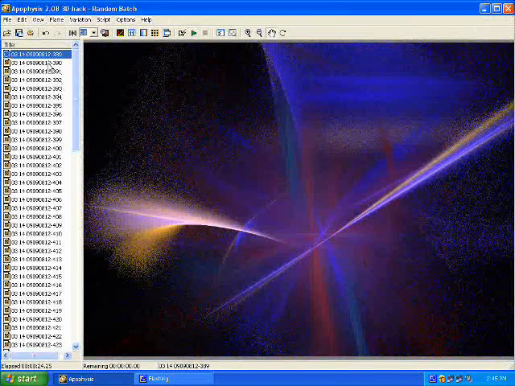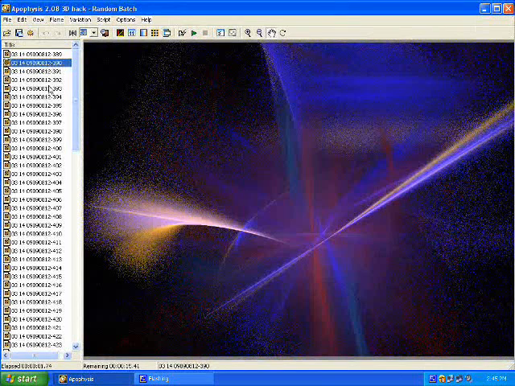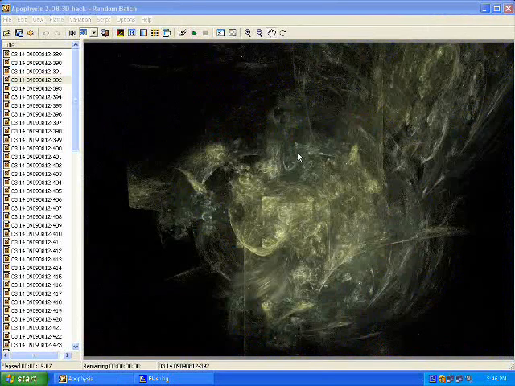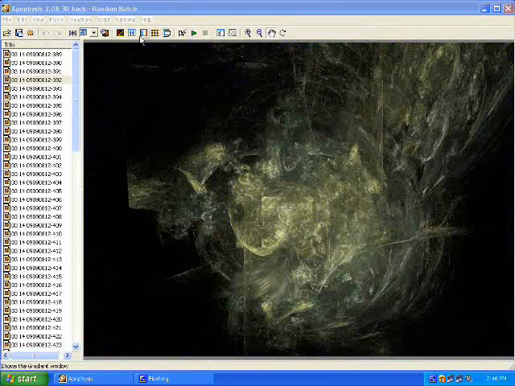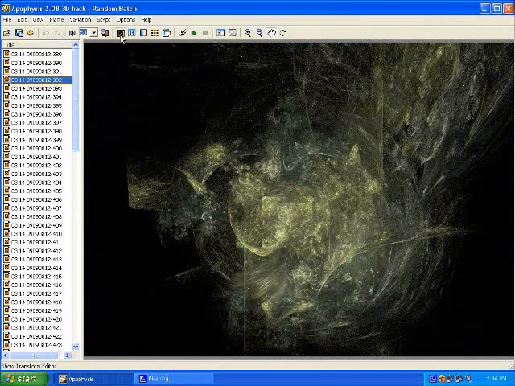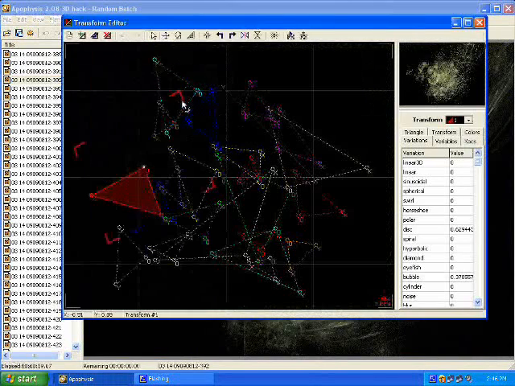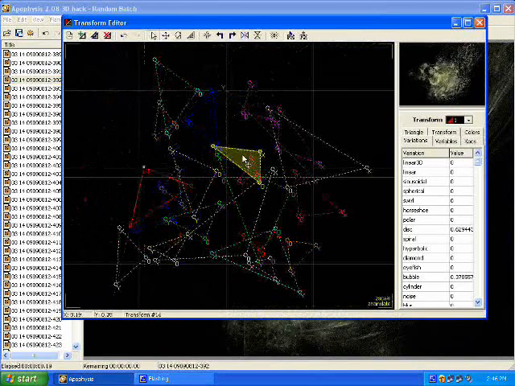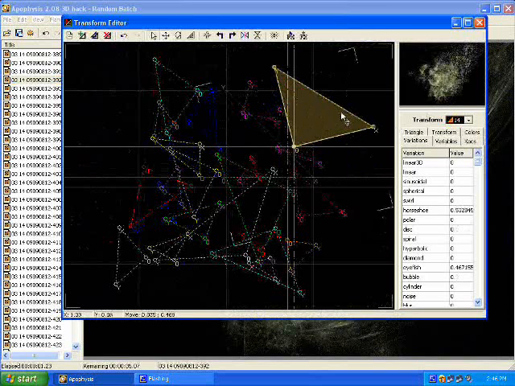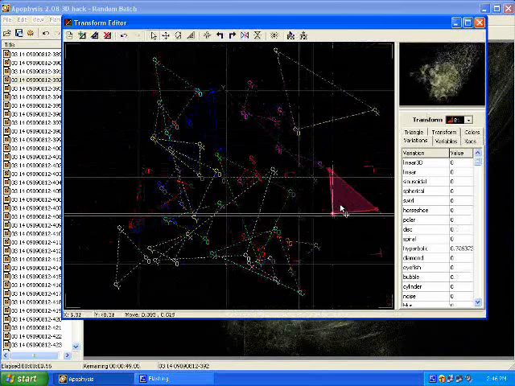Just click on any of these numbers in the left panel, you get a different shape, different effects. You can control the effects if you know how to use the math. Just playing around in the editor. There's just so many buttons. It's kind of like a mini Photoshop.